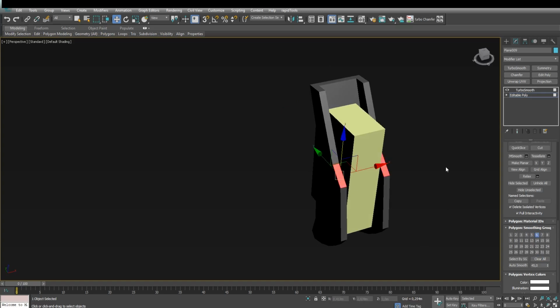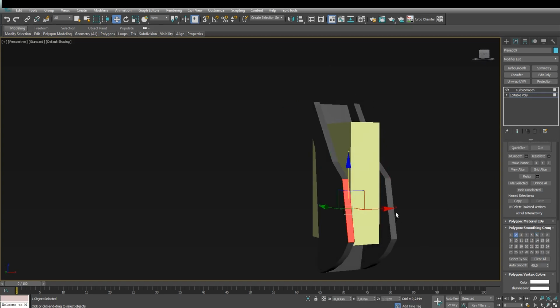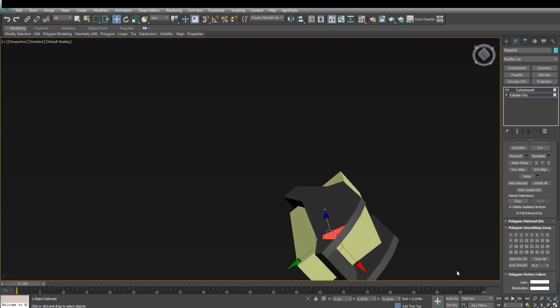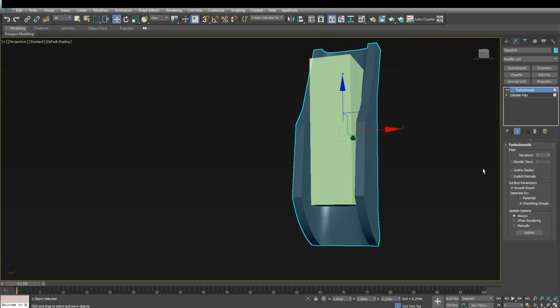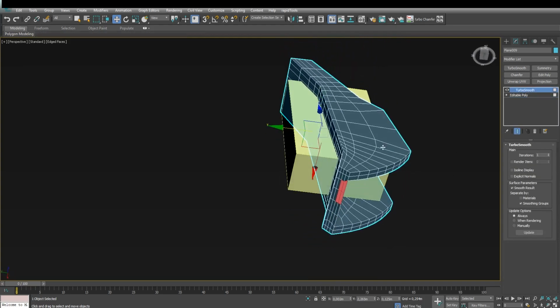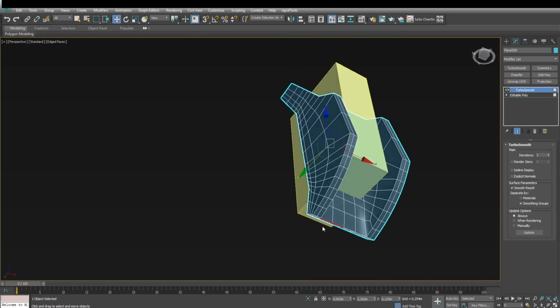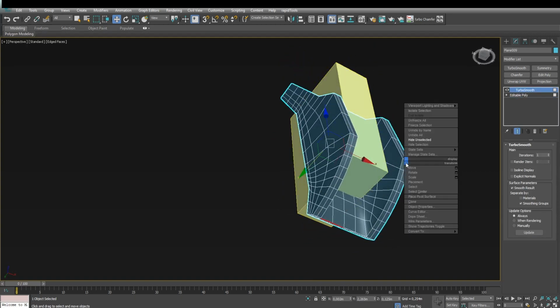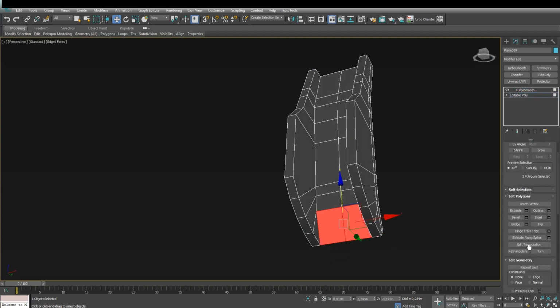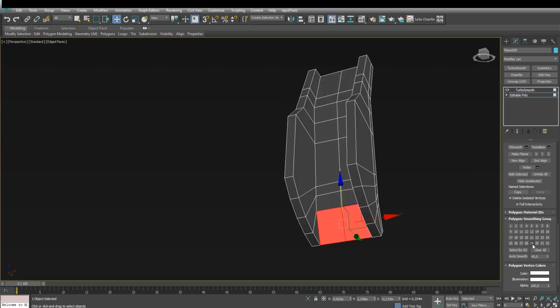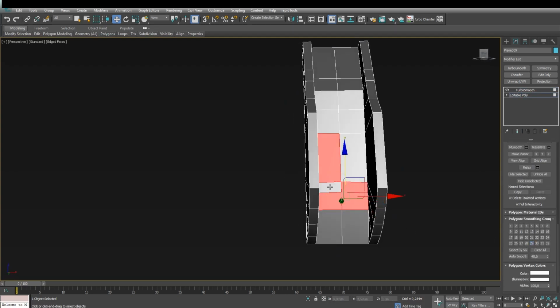So as you can see, I've given these guys different numbers, let's compare to these. This one was 6, this one was 2, and this is 1, and this is 20, like this area. And if I now go to Turbo Smooth and hit Smoothing Group, it will actually retain the areas, but it will also give me more geometry. And I notice that these guys don't have any group assigned, so we'll just quickly do that.